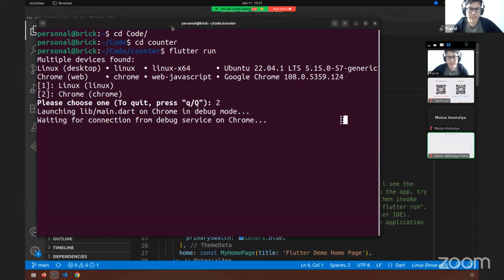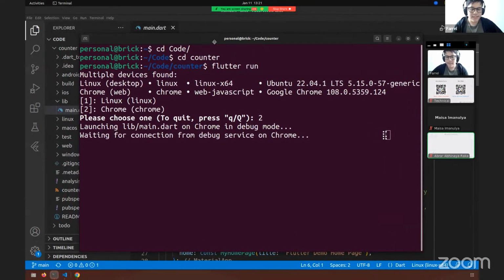The default app is just a counter app. It shows the basic scaffolding, and you can press a button to increment a counter. It's a pretty good place to start when you're trying to think about state management in Flutter.